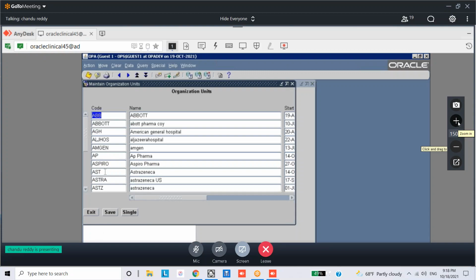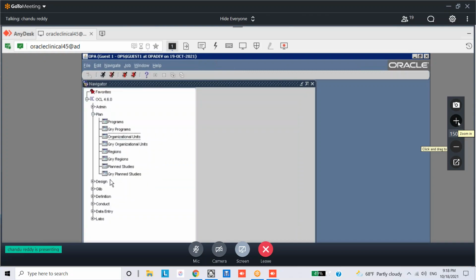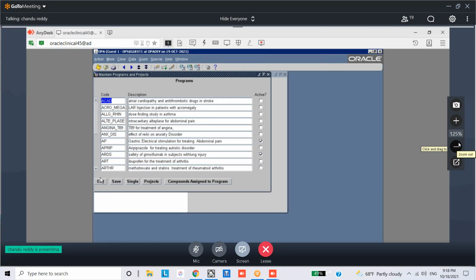Next, you have the list of records, and then you have navigation buttons. See the navigation buttons here: exit, save, single, projects, compound assigned to program.